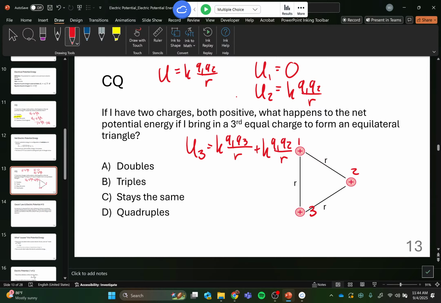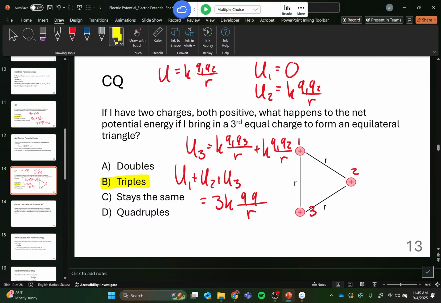If I want the total energy, I add up the energy to build the whole system. To get the total energy, I'm going to add U1 plus U2 plus U3. And so I got 3 of them. They all have the same Q. So we end up with the energy of this system being 3 times bigger than the original. Adding a 4th charge would be a little funky because it'd have to form a tetrahedron, and it's a little tricky to do that.